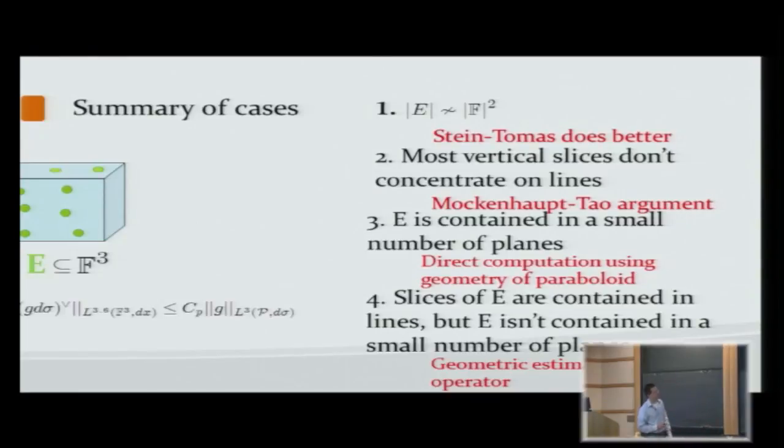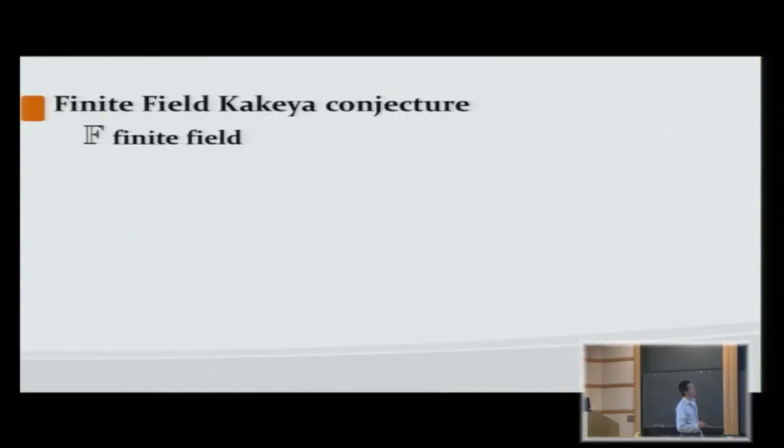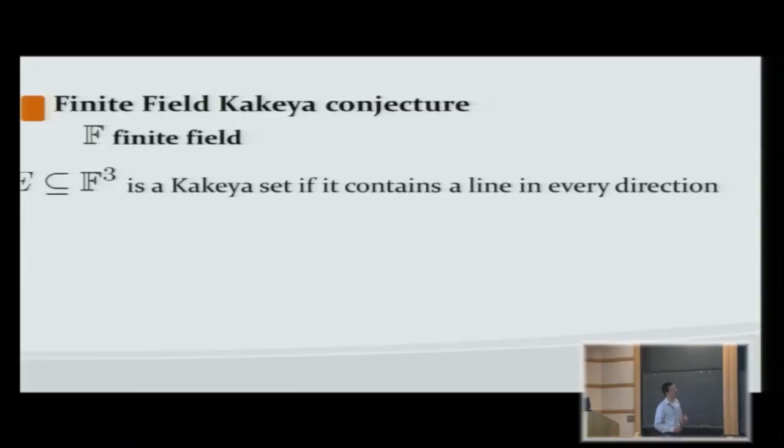Right. And so I just want to briefly talk about one other thing, and then we'll be done. I talked about Kakeya estimates in Euclidean space, and I want to talk briefly about finite fields, because here the state of the art is better. In the restriction problem, 3.6 is basically what we can do in 3 dimensions in the finite field case, and 3.3 is what we can do in the Euclidean case. So the Euclidean theory seems to be much ahead of the finite field case. But on the Kakeya problem it is reversed.